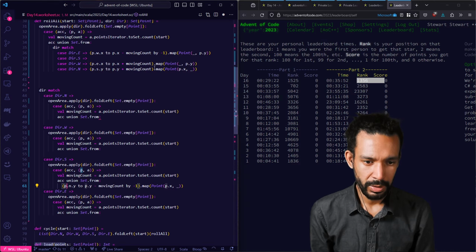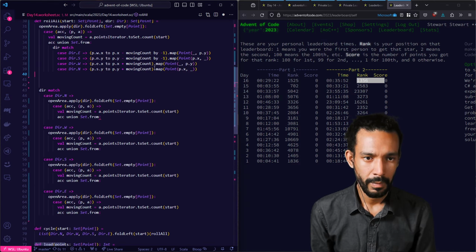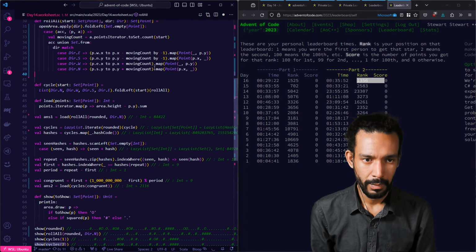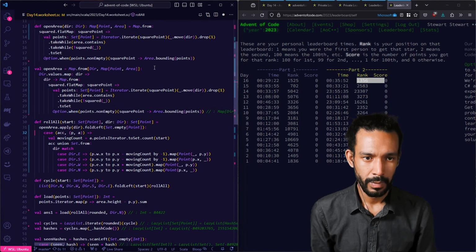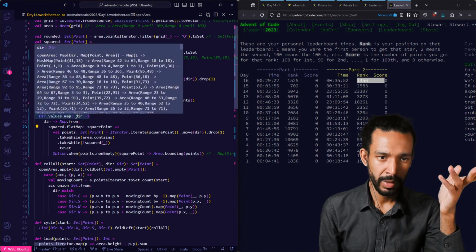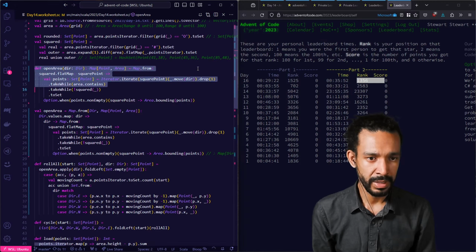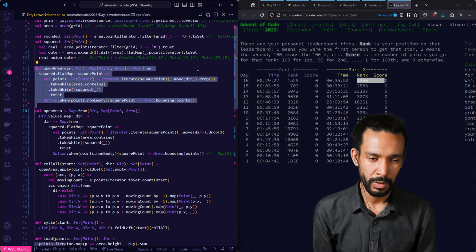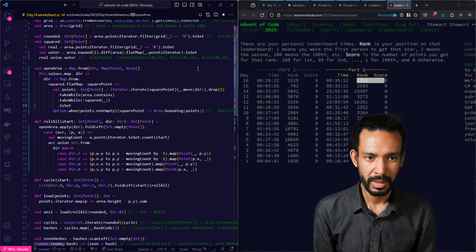And here's from south. Okay, that's looking much nicer. You calculate the open areas. We don't need this open area function anymore. Well, I suppose I could have used that.